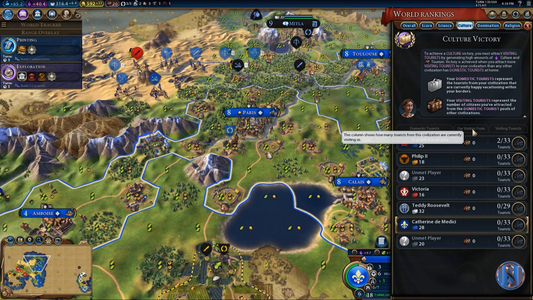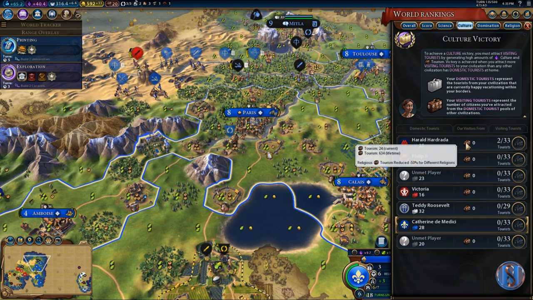And what you need to do in order to win a culture victory is have more visiting tourists, total visiting tourists from all other civilizations, than any other civilization within the game has domestic tourists. So you can see here with each number indicated here, the highest number is Teddy Roosevelt right now, who has 32 domestic tourists. So you can see over here that everybody else in the game has a requirement of 33, which would be more than 32. So once anybody right now had more tourists visiting their civilization from other civilizations than the 32 that Teddy has, meaning 33, then you get the victory.